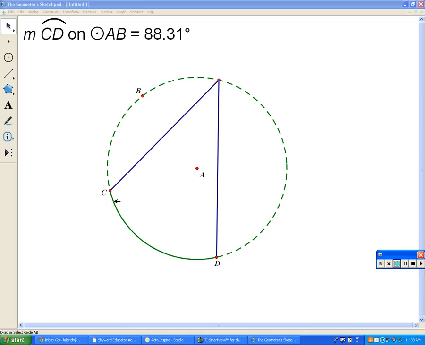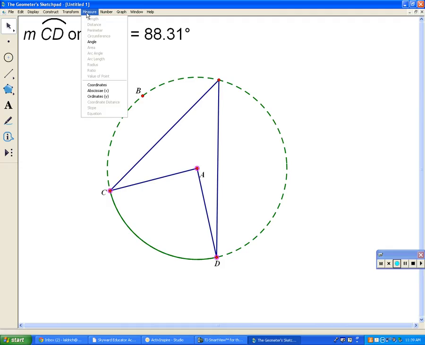How do you think the measure of this arc relates to the measure of this angle right here? You think they're the same? You think it's a third? Aaron? I think it's the same. Okay, what angle do you know has the same measure as the measure of this arc? Right, when it goes to the center of the circle. So if I make this angle right here, then if I measure that angle, the measure of that angle is going to be what?